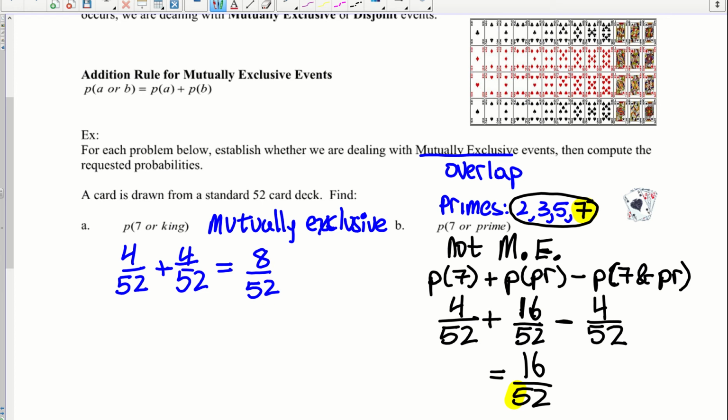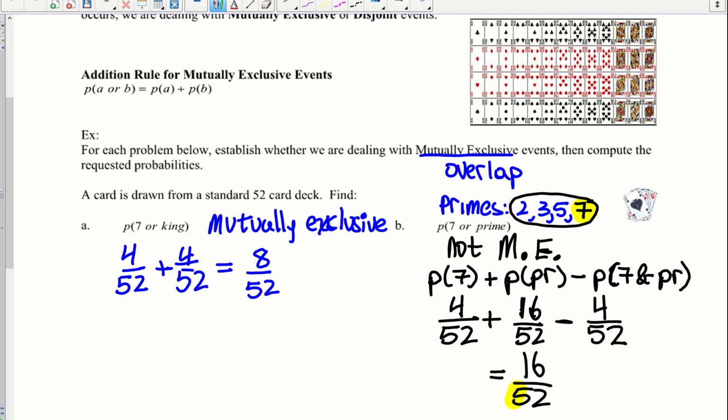But what's happening here is I'm saying, all right, I'll take all my sevens, each one of those sevens, make note of those. Then I'll take all my primes: 2, 3, 5, 7, 2, 3, 5, 7, 2, 3, 5, 7. It's kind of like you're mindlessly going through the process of counting without taking note of what you're counting, right? So when you go through the process, maybe it just doesn't click. Oh, wait a minute, I've already counted the sevens, so why would I count them again? Right? So this part of the process is removing that double count.